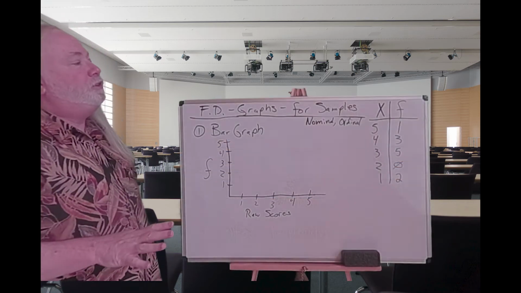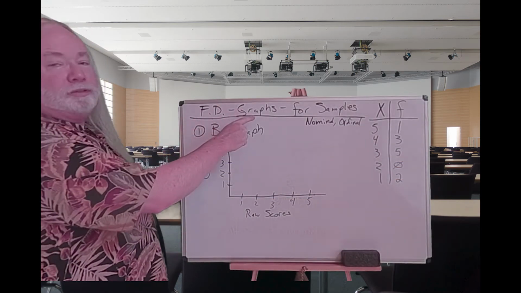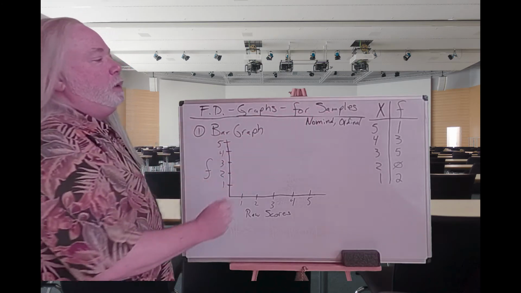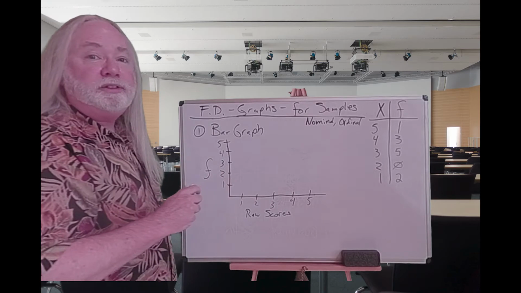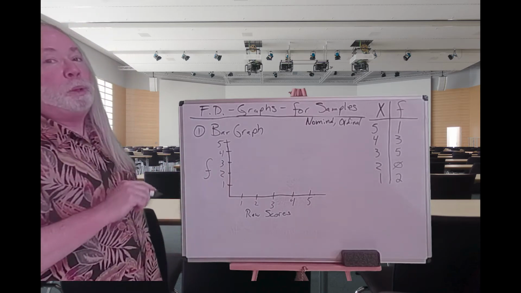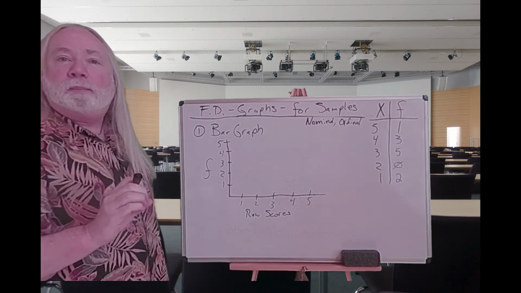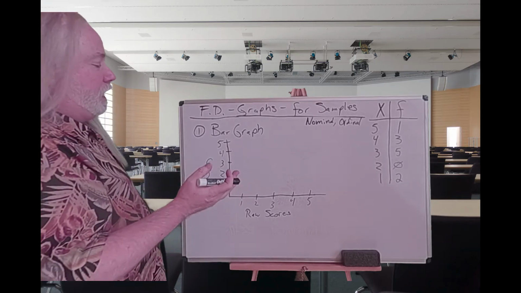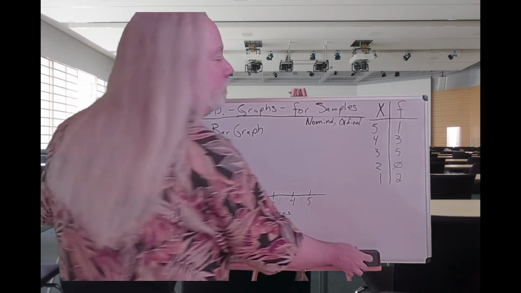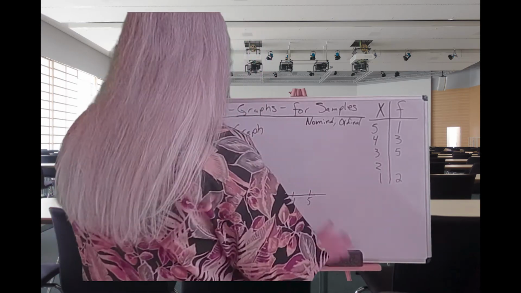All right, now we're still building frequency distribution graphs for data that came from a sample, but what do we do if our data was either nominal or ordinal instead? Remember, those are lower levels of measurement. Again, there are multiple options. The only one your book talks about, and the only one that I bothered to address here, is the bar graph.